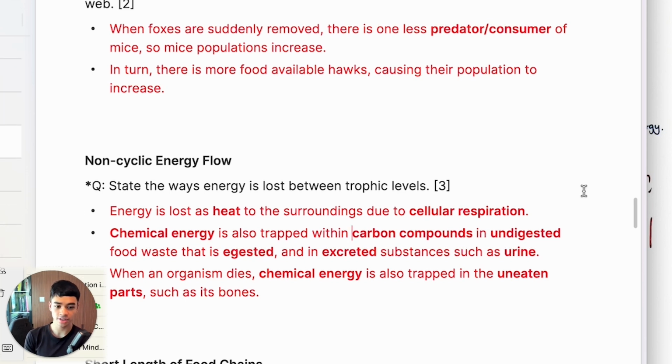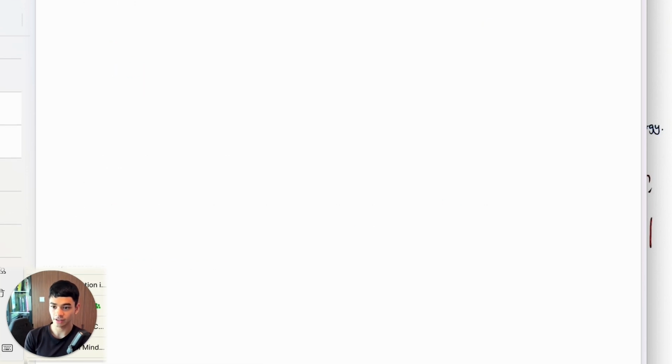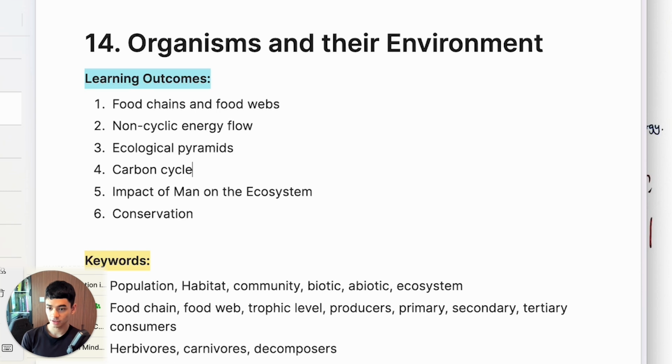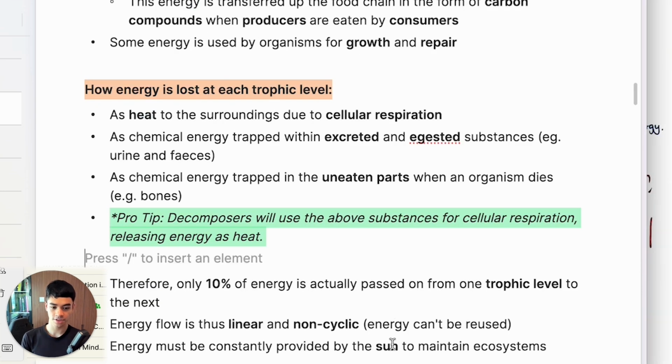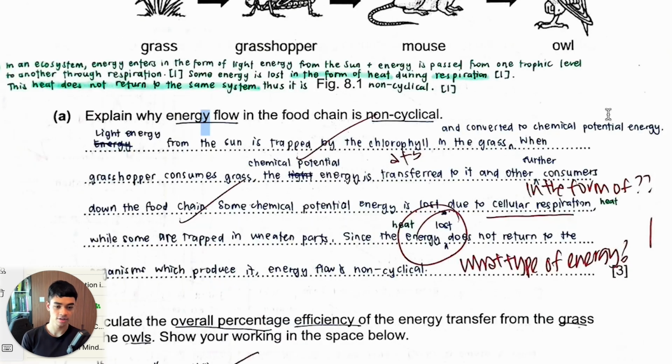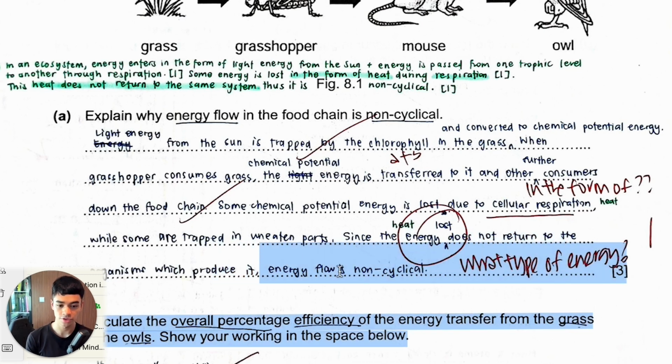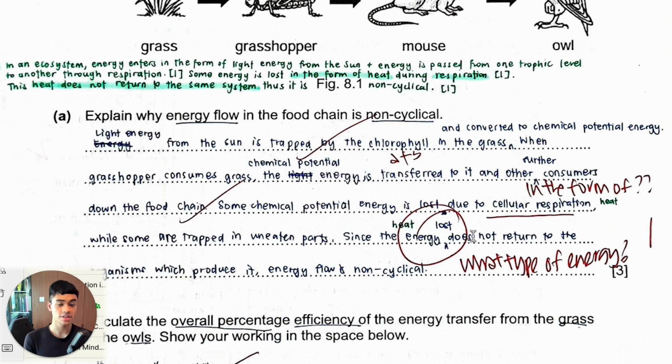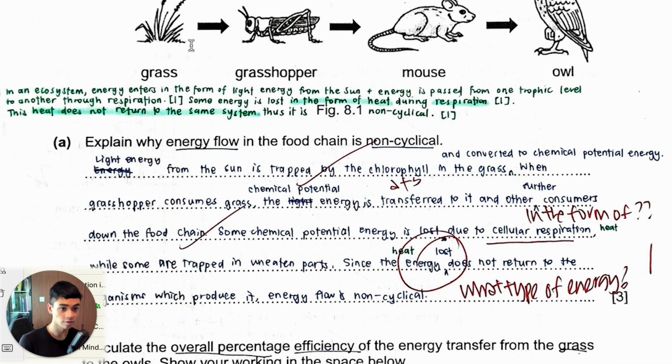And so energy needs to be reintroduced or added into the system from the sun. See this part here, cannot be reused, and is linear. That's actually a good keyword for this question. It goes in this chain, this direction, then it doesn't go back in a circle anymore. You say here does not return to the organisms which produce it. That's a weird phrasing because energy cannot be produced. It cannot be created. It can only be converted, right? This is physics. So energy from the sun goes to the grass and is converted to chemical energy.